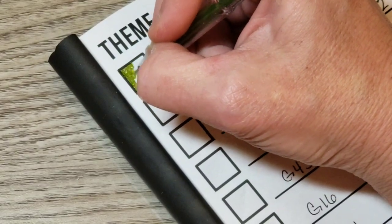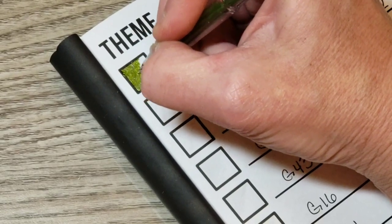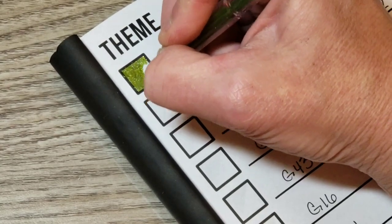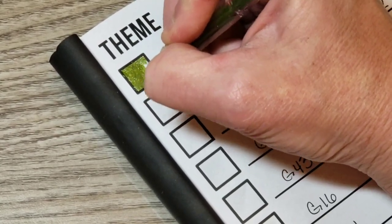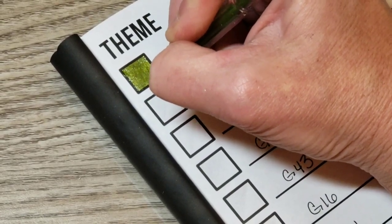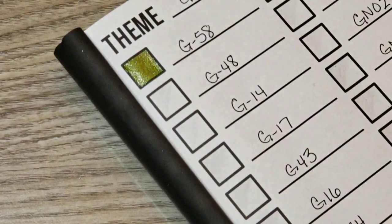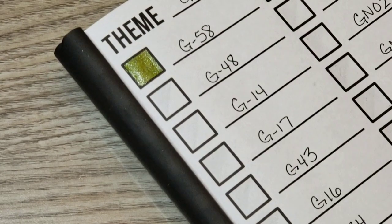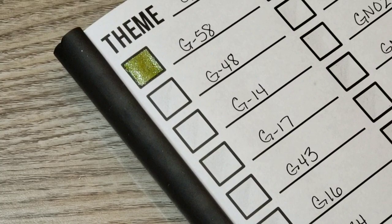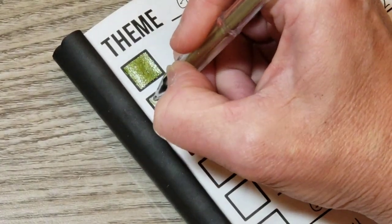Would kind of defeat the entire purpose of the video if I ended up out of frame. So I want you guys to be able to see these actually go down, so you can see how easy they're going down, and how juicy they are. I want you to be able to see the color. Hopefully you can make out the colors okay, somewhat anyway. I think when I zoom out, the colors will be more obvious. I definitely want you to be able to see the glitteriness, since they are glitter pens.